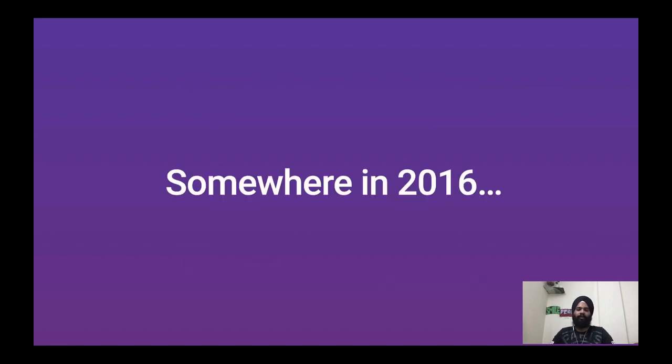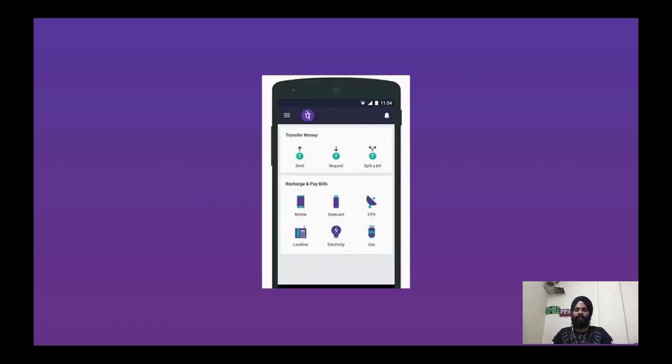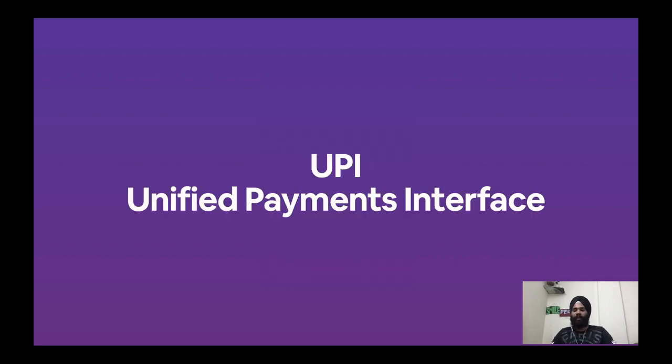So it's somewhere in 2016, PhonePe is just starting out, and this is a very early day screenshot of what PhonePe started out as. As you can see, it is a handful of use cases. PhonePe was leveraging UPI, or Unified Payments Interface, which is regulated by the Government of India, and it is a safe and trustworthy way of transacting cashlessly across India.